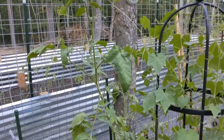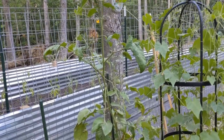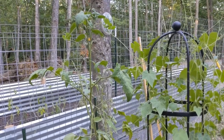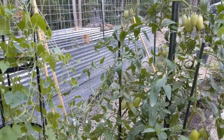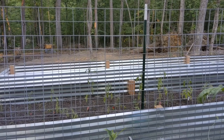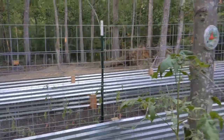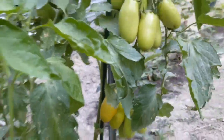Okay, so now I'm over here with my hawk eyes. I can't believe I didn't see that hornworm from a mile away. Did not see him. Saw that rot on the bottom of that tomato, though, but did not see the hornworm. So now I got my hawk eyes on, but I've also noticed, ugh. I should have waited till we had the high tunnel cover on, but I'm still going to try to salvage some of these guys. I do want to go look and see if any of my seeds had germinated yet. I'll be watering them in the morning. And I'm also noticing that this one is blushing too.